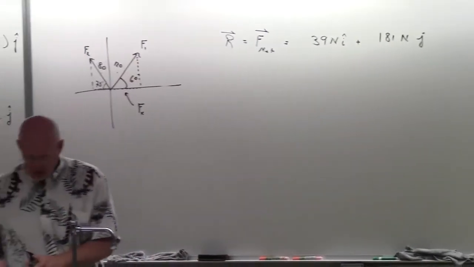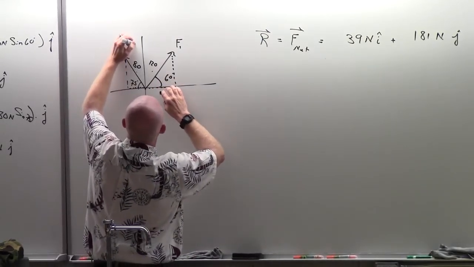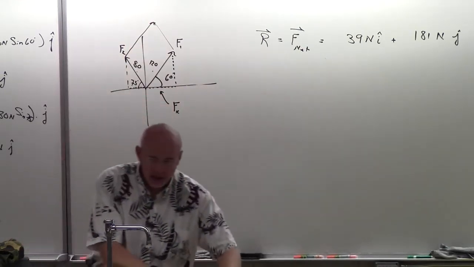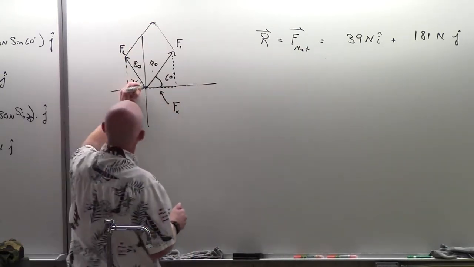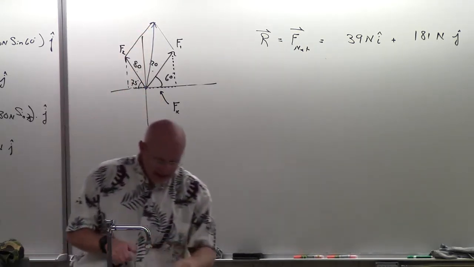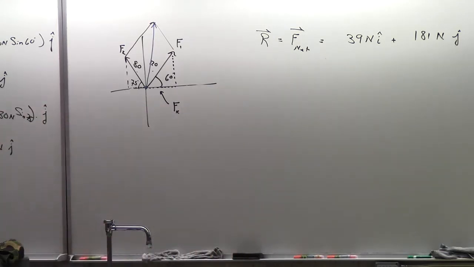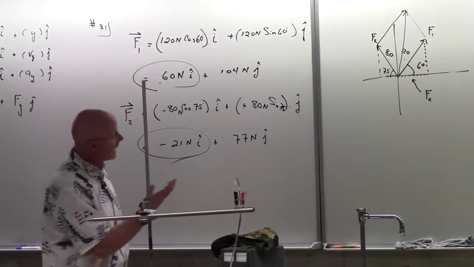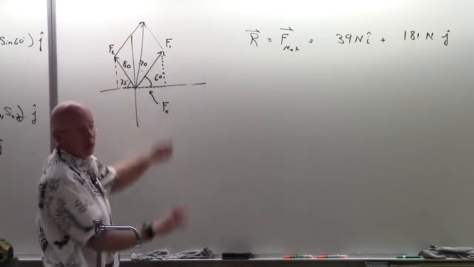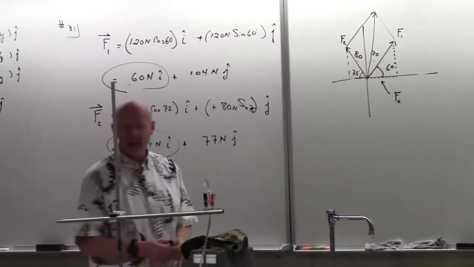If I put that in terms of a picture, I might even just make a little parallelogram. And as we said here on Monday, a line down that diagonal is the sum of the two, and the other diagonal is the difference of the two. And so that kind of looks like what I have number-wise. It goes up 181 and over 39. And so those two forces are equivalent to that.